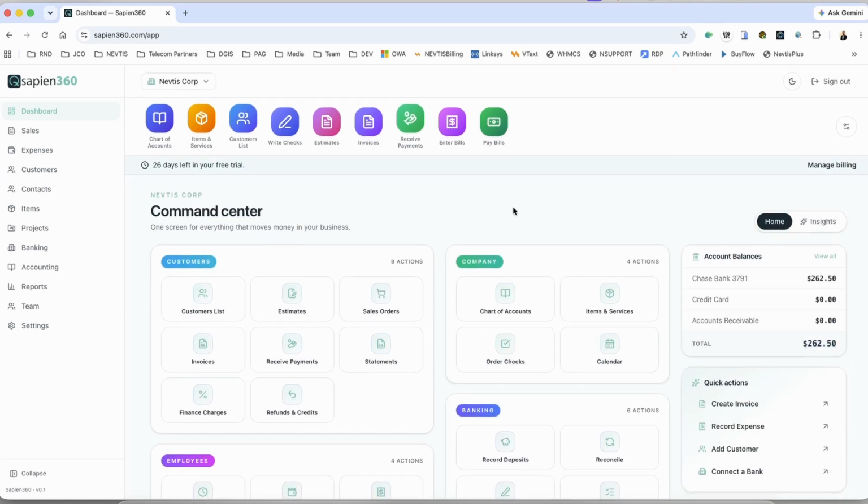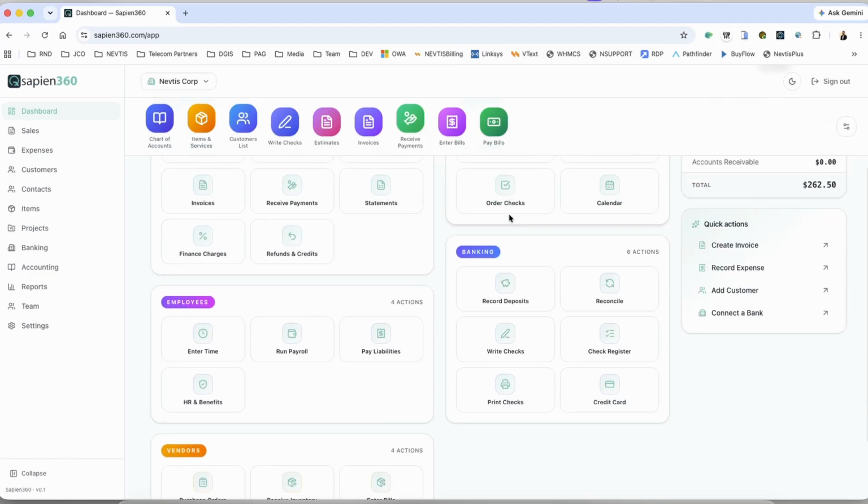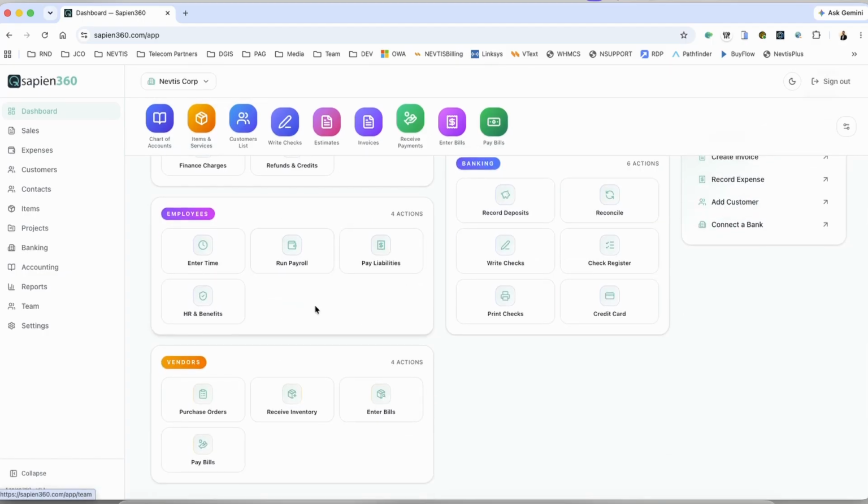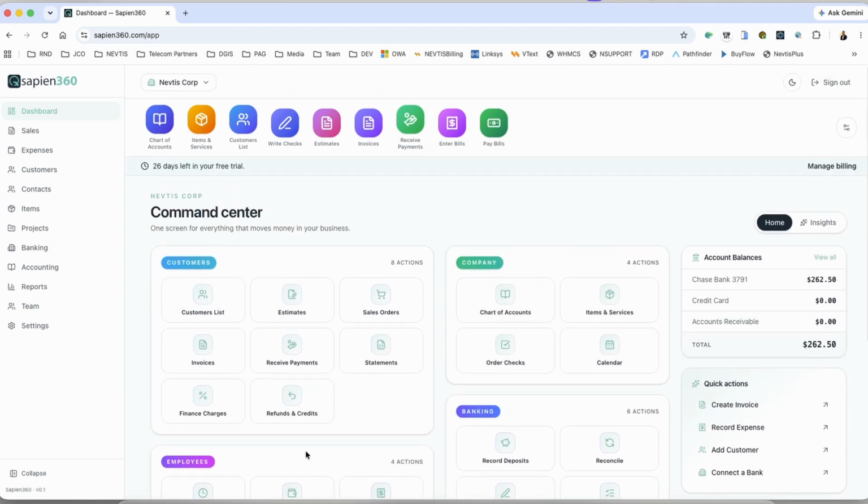Think about this as an accounting and bookkeeping system that has integrated invoicing, estimates, purchase orders, employee management, very basic stuff. We will be building out a module for full HR management, but this platform mainly handles the payroll transactions, right? The debits and credits to your accounting. Vendors, same thing as the employees. You can pay vendors, print checks, things like that.